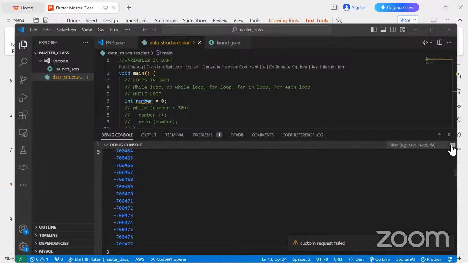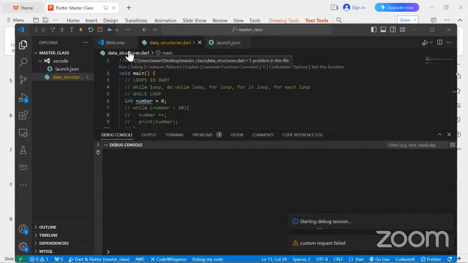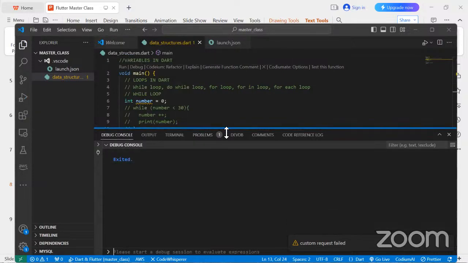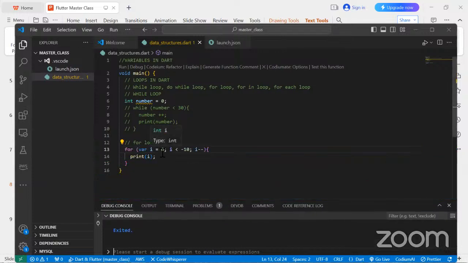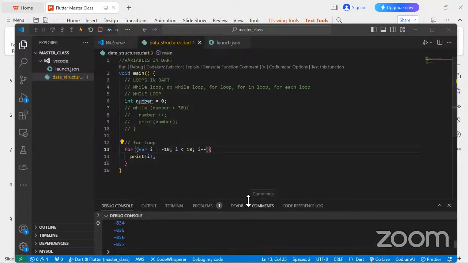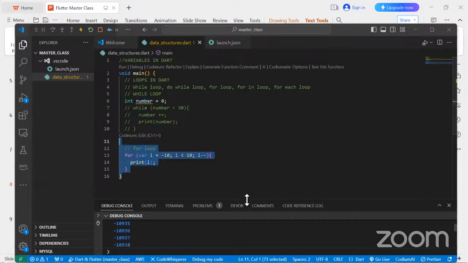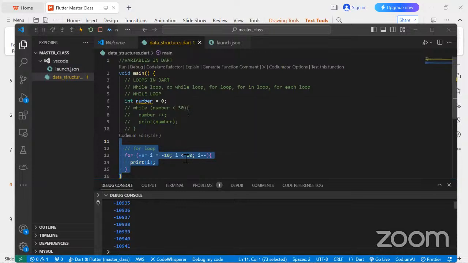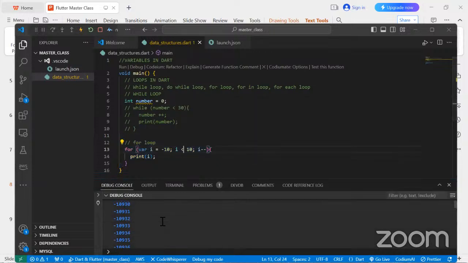All right, so it's definitely not less than 10, so it's not going to give us anything. So let's say we have negative 10, and then we have just this 10 here. All right, it keeps decreasing and decreasing.